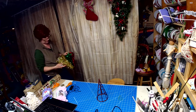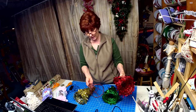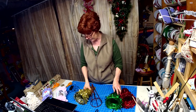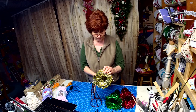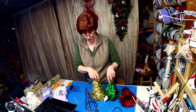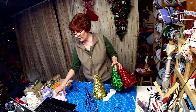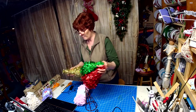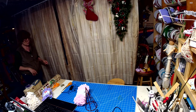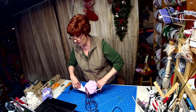Now, believe it or not, their frames all have different colors. You see how the red frame is kind of like a muddy brown in color. The green frame is green. The gold frame is a different kind of green. So if you're planning on using these, grab the tree that's closest to your color. With all the wrapping we're gonna do, you're not gonna see the frame, so you don't have to worry about covering it up. I just thought it would make it easier on everybody. All right.